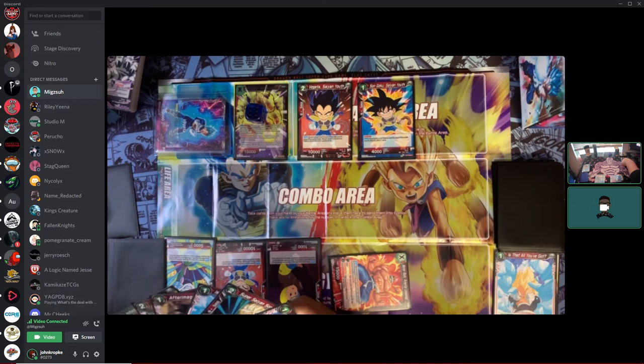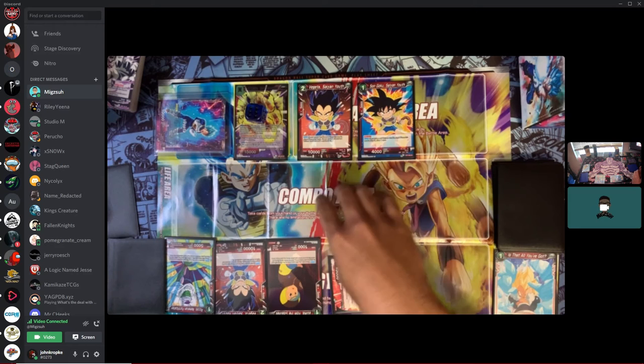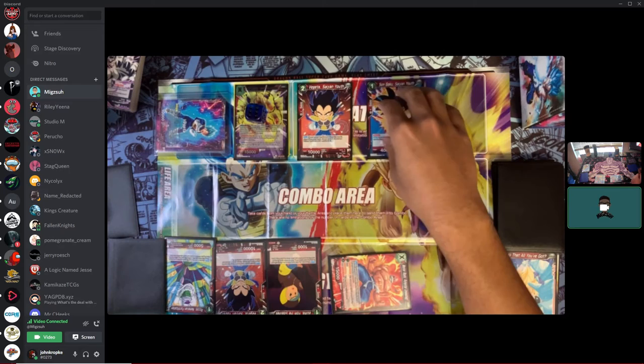But now my unison's up plus 5k. And I have two open energy now. Beerus is at 25. Beerus is back to 15. Oh, okay, 15. Beerus is at 25 till the end of the turn. You know what? Let's go for it. I'm gonna swing with Vegeta to your leader, Saiyan Youth.